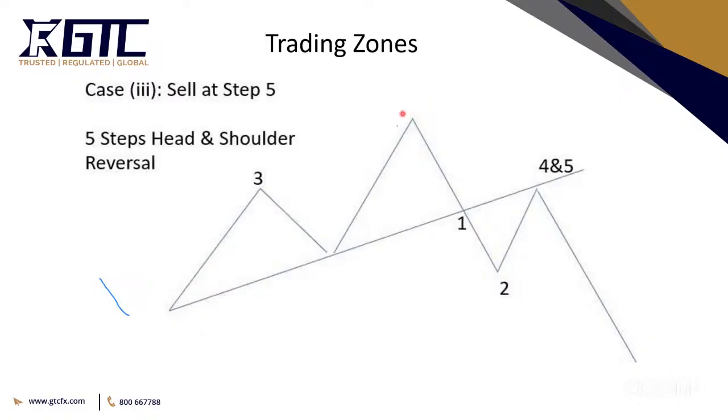One of the prerequisites of head and shoulder is that the market should have been in an uptrend for a long, long time, at least 6 months, or a couple of years, or maybe at least a year, or it could be several years in forex markets. And when such a trend is going to reverse, it forms a head and shoulder reversal.